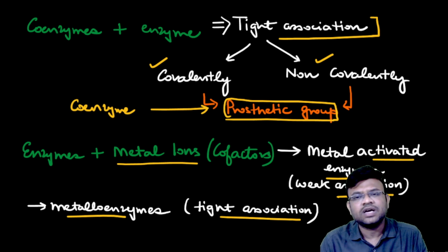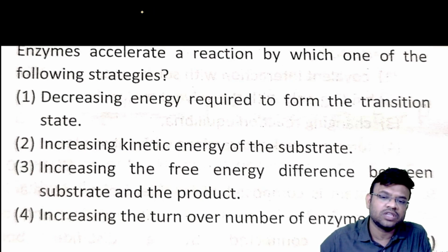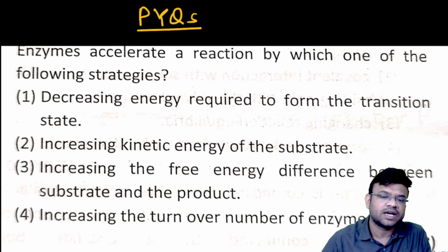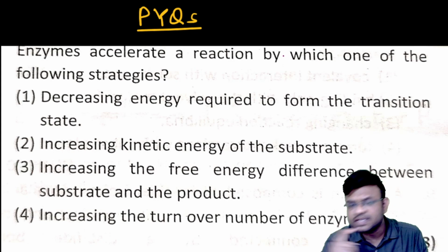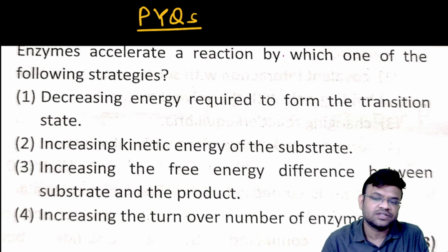Now, with this, we come to the end of the classification of enzymes. Now, let us move on to some of the PYQs, and I hope you would be able to do all the PYQs over here because I have taught you each and everything. Now, the first question is: enzymes accelerate a reaction by which one of the following strategies? Obviously enzymes would be accelerating a reaction by decreasing the energy required to form the transition state.